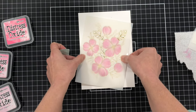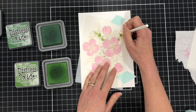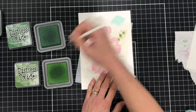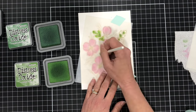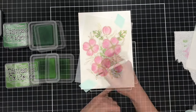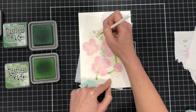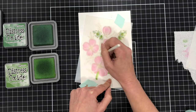Now I'm going to work on some leaves, so I'll line up the next stencil. For the leaves I'm going to give them a two-toned green effect — coloring the darkest green at the bottom of the leaf using my Rustic Wilderness Distress Oxide ink, then coming in with Mowed Lawn and blending that darker color all the way up the top of the leaves. Once the stencil is removed you'll see light greens and dark greens on these leaves. I'll add the next stencil and repeat the process — this stencil has more leaves and some stems for the flowers, so I'll color all of those up using the same two inks: Rustic Wilderness and Mowed Lawn.